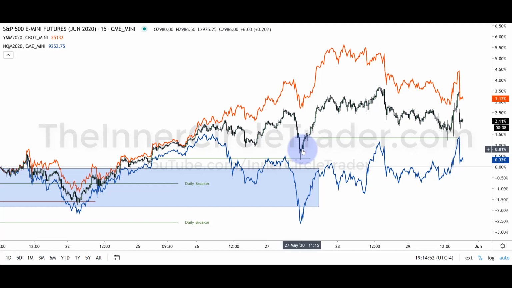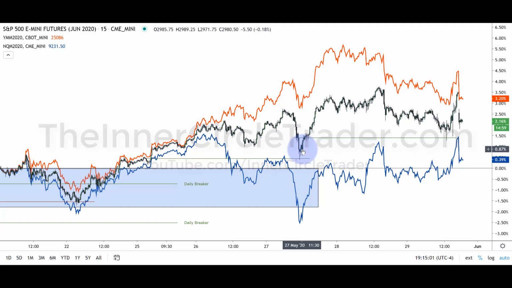But when I'm looking at index futures, what I'm looking for is all the things that I have taught so far to you. The PD arrays, order blocks, market structure, fair value gap, working with order block and breaker and mitigation, and then looking for low resistance liquidity runs. If I think I see a setup there, I will not take that trade unless it has this signature here. One of these index futures has to say, no, I don't agree with that. And you see that here with the Dow. We have a higher low here, lower low in the S&P, lower low in the NASDAQ index futures.